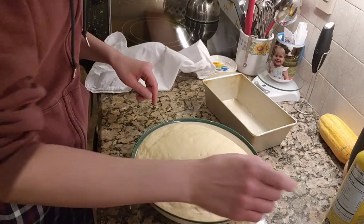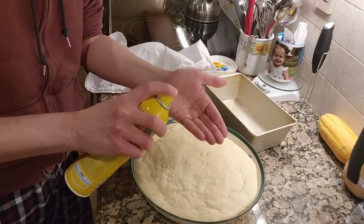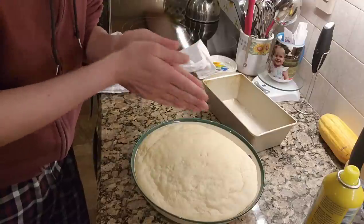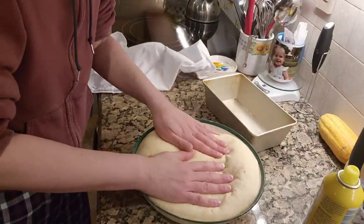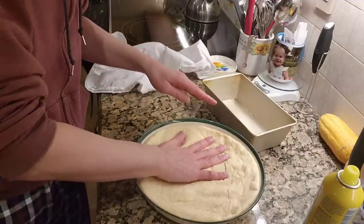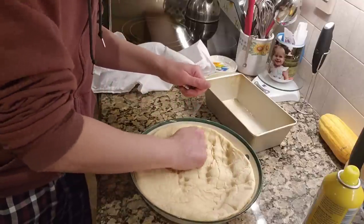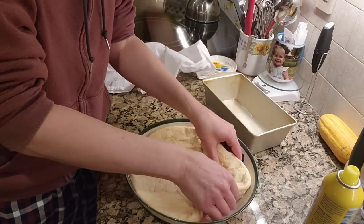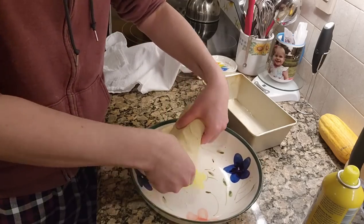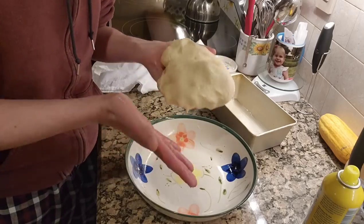Now, before I do that though, as a precaution, I'm gonna spray my hands just a little bit so that this will not stick quite so bad. So we're just going to punch this down. Actually, the top of the surface really is not that sticky. So a lot of that excess air out, and the bottom definitely a bit sticky, but we are prepared. And because we greased our bowl, ta-da!